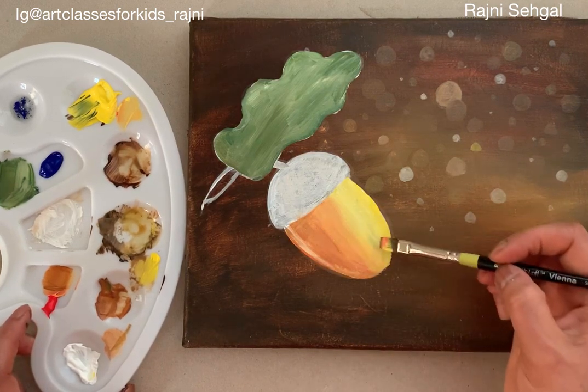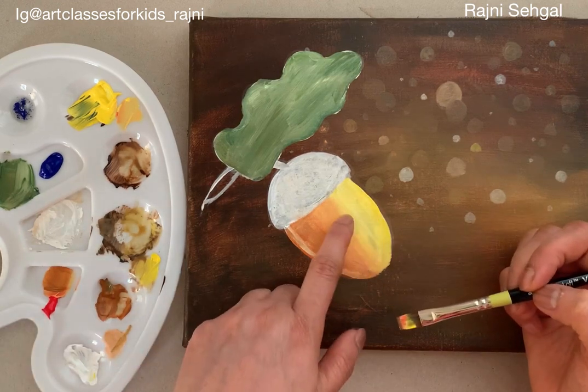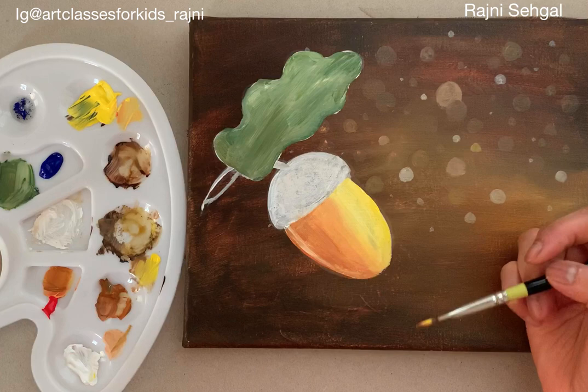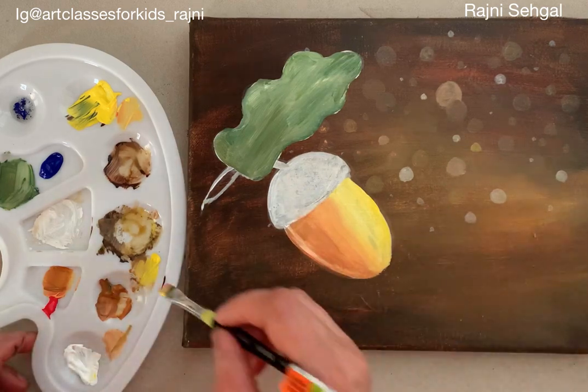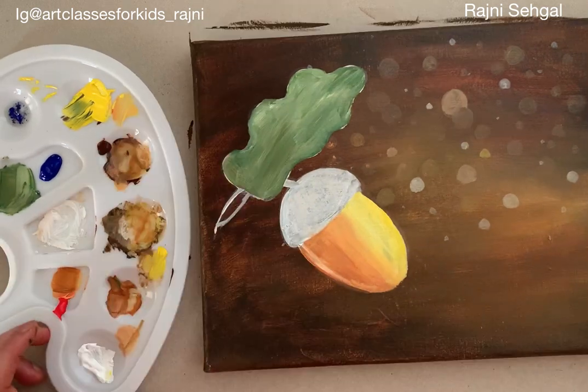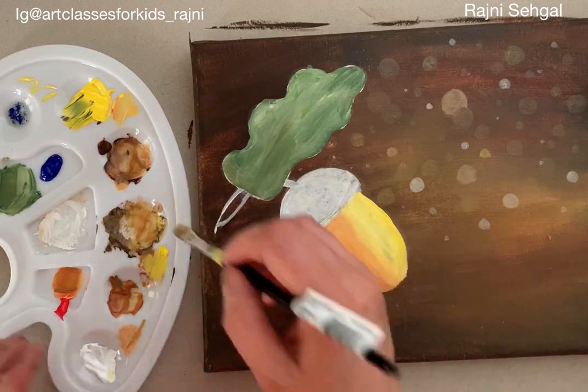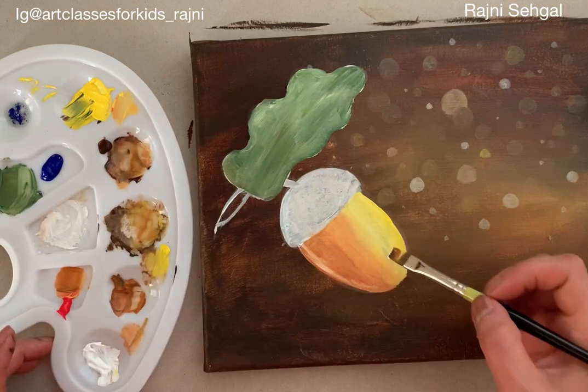Good, but I'm going to go over this part because it's still not nicely layered in the size. I'm gonna go over it when it is dried. I let that dry for a moment and I'm gonna go over this part.